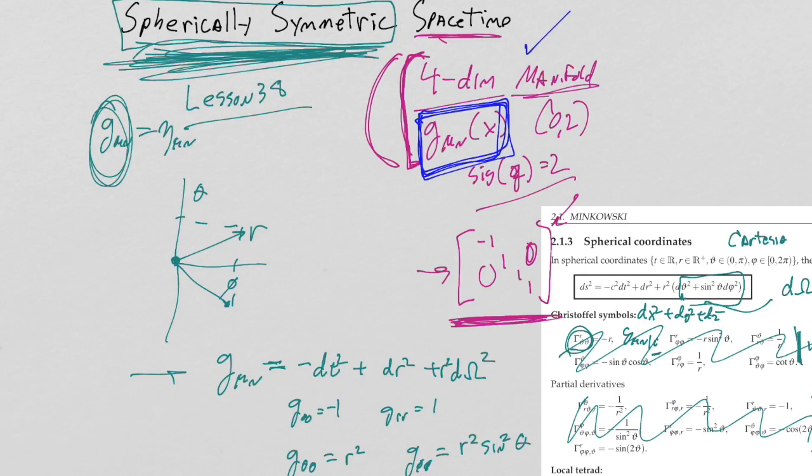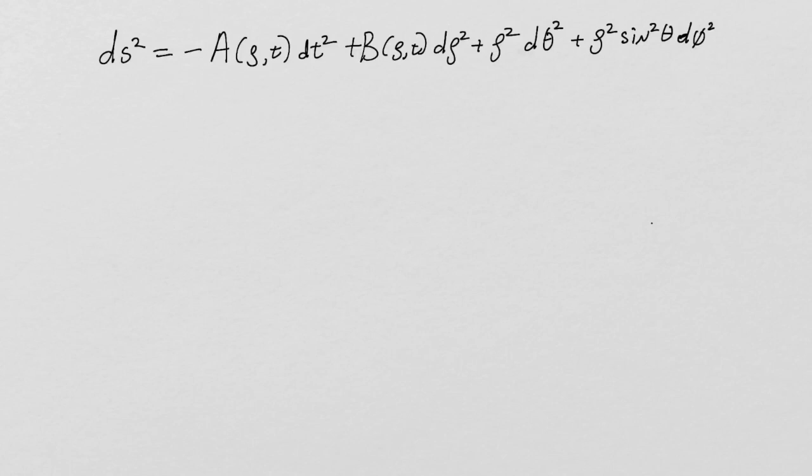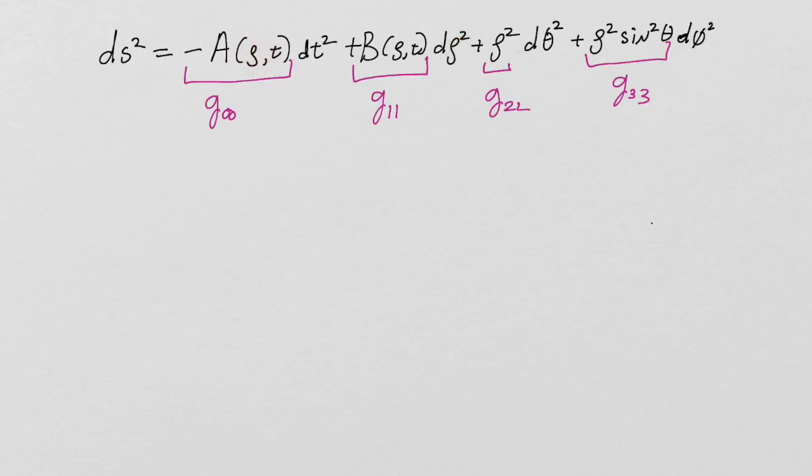Specifically lesson 38. So go back to lesson 38 to understand why a spherically symmetric metric is this. This represents the line element for a spherically symmetric metric. Here is the time coefficient, the radial coefficient, the theta coefficient, and the phi coefficient. So this guy is G00, this guy is G11, this guy is G22, and this guy is G33. The metric is diagonal, and the off-diagonal terms are all zero. Obviously, it's symmetric. Now, the point from that lesson was this is a function of just the radial coordinate, which I'm calling rho. I shouldn't say distance. It's the radial coordinate, right? Distance is what this gives you, right? Saying the radial distance basically means calculating ds.